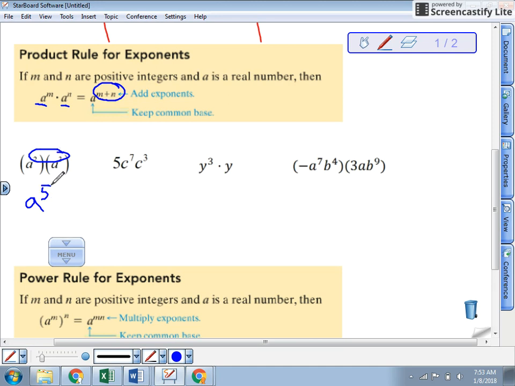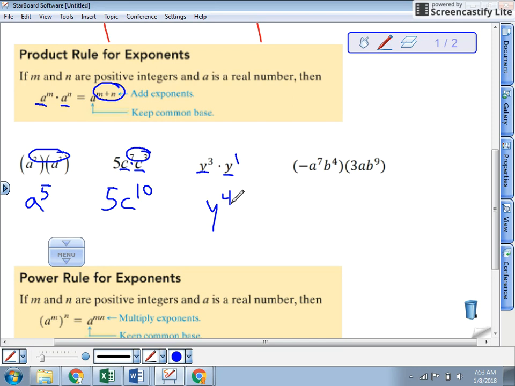Here we have the 5, and we can't do anything with that because it doesn't have the same base. But we've got our C to the 7th and C to the 3rd. We're multiplying them, so the base C is going to stay the same, but we're going to end up adding the exponents, so that would be C to the 10th. This next example, why did I put that there? Because, what do you have to assume when they don't put an exponent there? Is it a 0? No, it's actually a 1, so that's actually y to the 1st. So our answer is going to have y because that's the base, but it's not just going to be y to the 3rd, it's going to be y to the 3rd plus 1, so it's going to be y to the 4th. So you have to know if they don't write the 1, there is a 1 there.